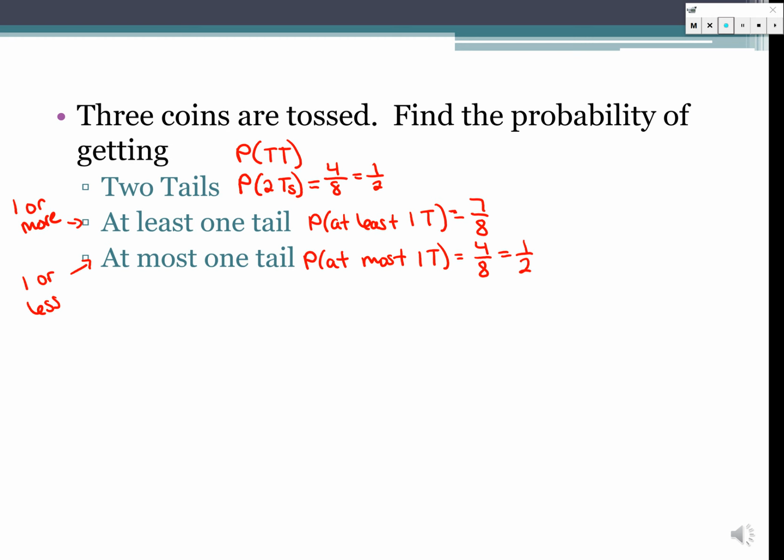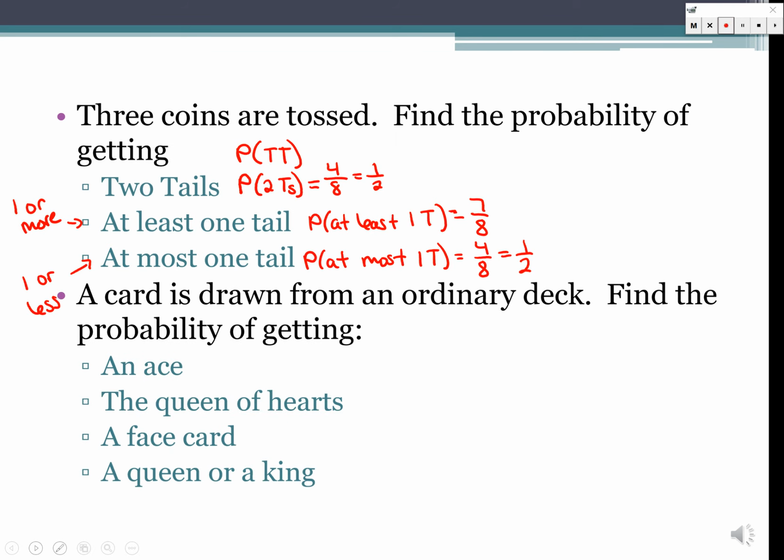So be very careful with the at most and the at least. I know sometimes when we see at most, we're thinking, oh, we want more than that, but we don't. At most means that's the most I can have. At least that's the fewest I can have. If it says exactly, you can have no more or less. So just be careful with some of the wording. That's what can trip people up with probabilities.